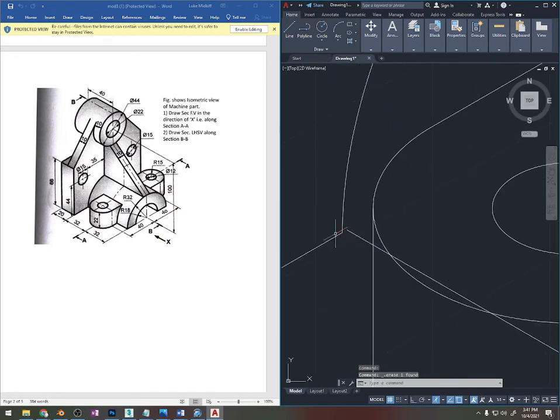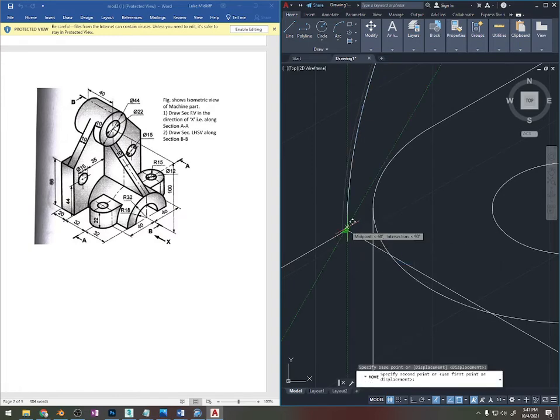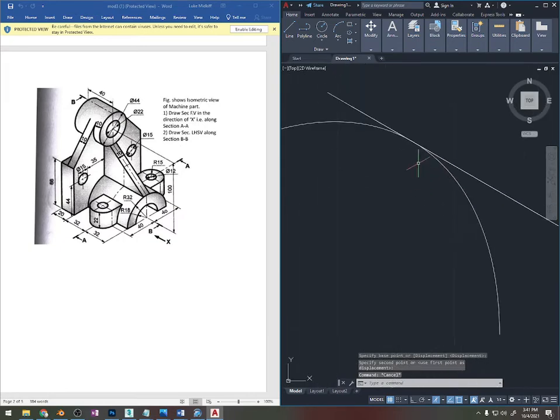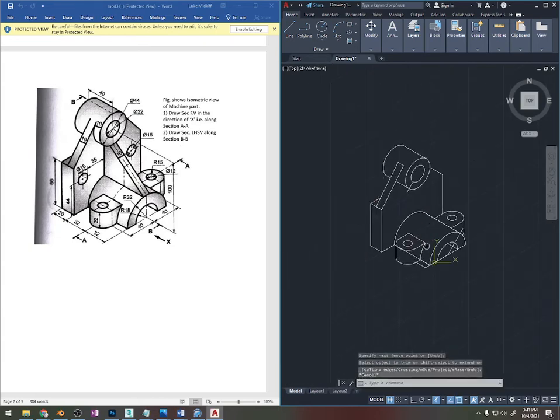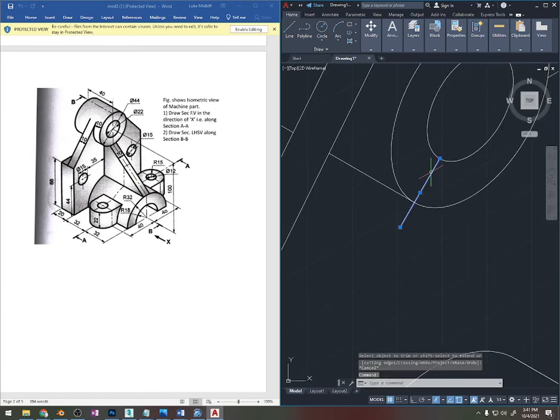Delete that. Okay, using the line tool, I'm going to connect this to that, and now I'm going to copy this. So left click first, right click, and I'm just going to move it from this point to that point right there. And now I'm going to trim this up over here. TR, enter, enter. Trim that off, trim this off, and trim that off. Press escape. Okay, so now I need to get rid of this.